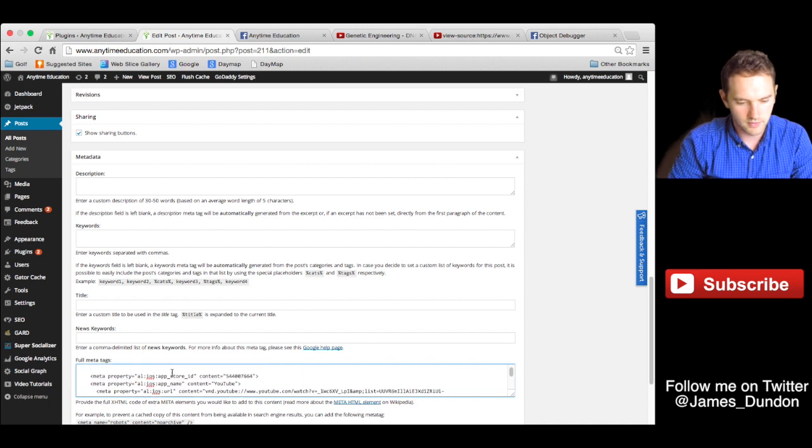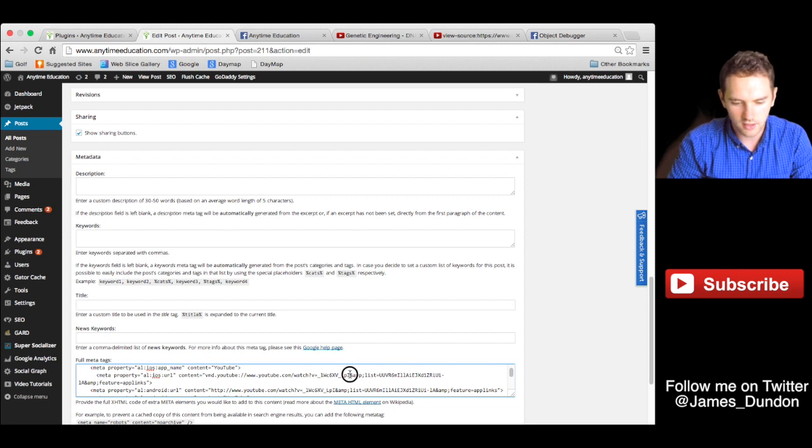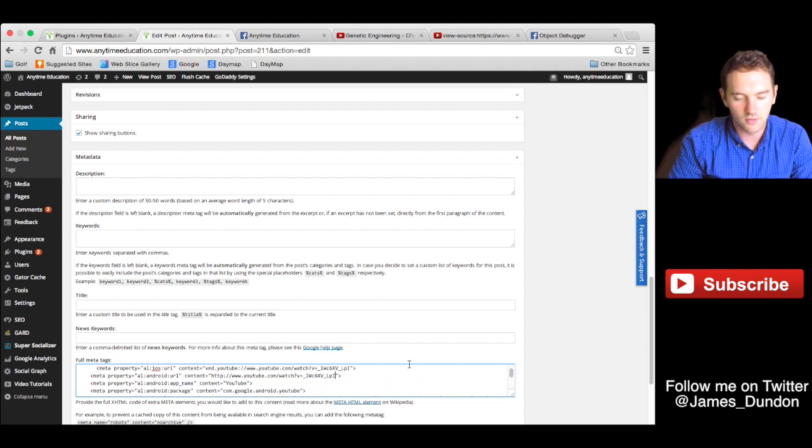Then it's got some information here about the App Store ID. You can leave all that blank if you like, but what you should try and remove is this section at the end of your video because it's trying to play a playlist. So I normally get rid of that, all the way down to here, like that. I do that for all the occasions that my video is in, which is annoying, but especially if you're looking at Twitter and trying to make Twitter cards, which I'll show you in the next video, you want to be able to do that. Again, you can change all these. I'm just going to leave them for now.